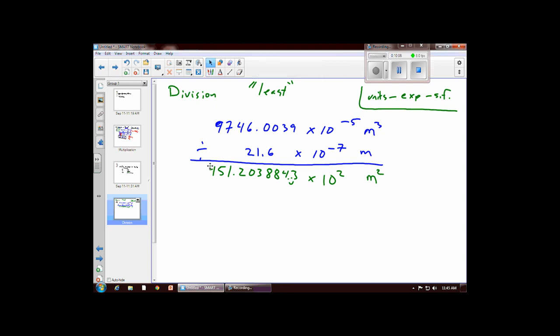We have the number here, but clearly we can't keep all these numbers in, right? So let's look at this number up top here. How many significant figures does this have? It has 8. How many here? And again, I'm going to underline this because I don't even want to insult your intelligence by asking which is less. Clearly 3 significant figures is less, right? So our answer is going to have 3 significant figures. Now, where does that fall? We start on the left-hand side and we count over 3 spaces: 1, 2, 3, and draw our line of death.